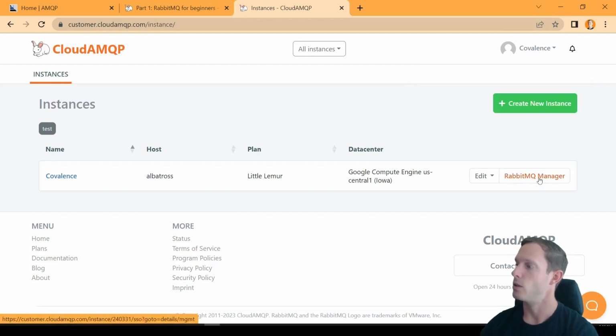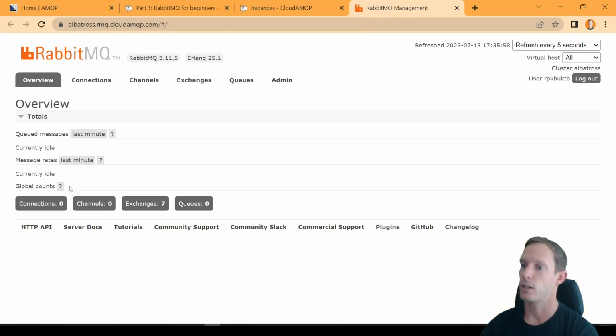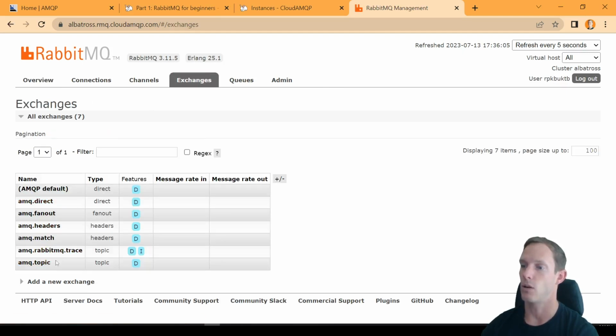Now, what we can do is we can open up this RabbitMQ manager here, which will actually tell us all the current connections, right? So there's actually 7 exchanges in this, which is really nice. We can go to that tab and we can see all of these, right? But for the most part, we're not going to be worrying about any of this right now. These are essentially kind of like default exchanges. So what we will do is go back to overview, if it ever loads. Extremely slow.